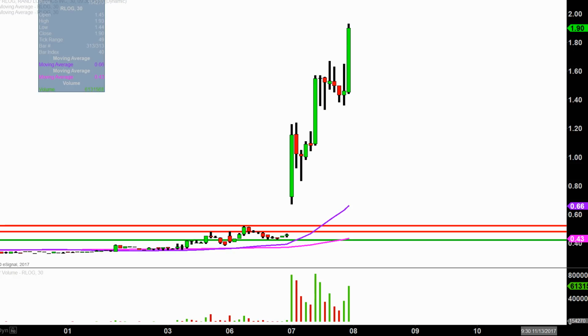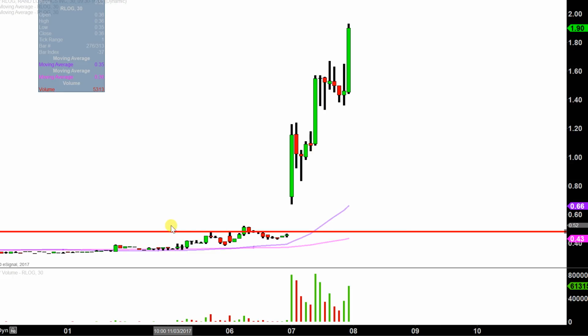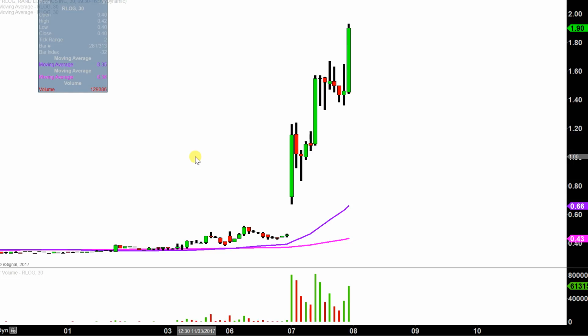I actually did this analysis yesterday, so that's where these green and red line annotations down here are coming from. But after today's monster move, all these lines just look silly. Sure, they still pertain, but by no means are any of them relevant right now. So I'm just going to go ahead and delete them all from a presentation standpoint. I want to keep this analysis as clean as possible and not risk causing clutter and confusion by having lines all over the place.